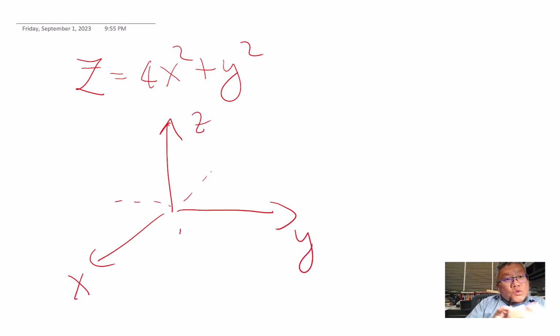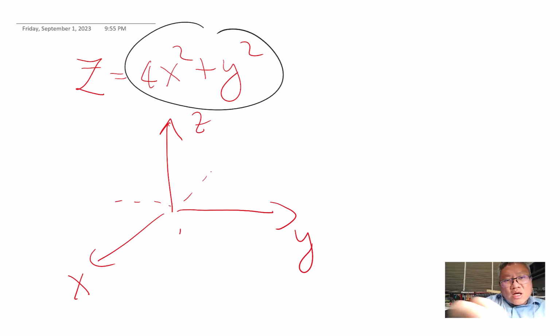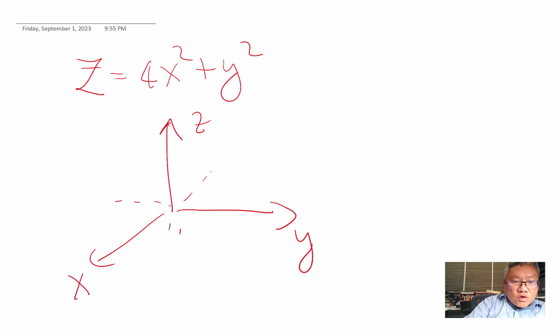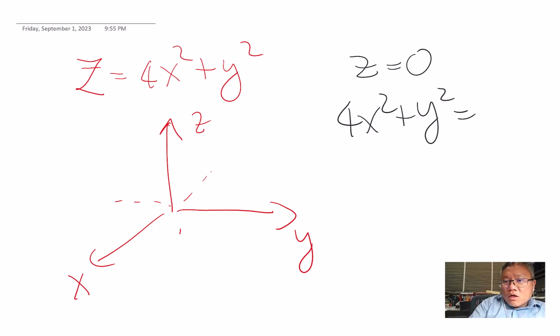We can also use our mathematical knowledge to notice that the right-hand side can never be negative. These terms can never be negative. The smallest possible value is 0. So you don't even bother to think about what happens down here. You don't get anything over there. And if you want, you can think about what happens when z equals 0. If z is equal to 0, you have 4x squared plus y squared equal to 0. Not sure you know, but if you think hard enough, you will see that there's no other way to make this 0 unless x and y are both 0. So there's only one way for z to be equal to 0, which is that both x and y have to be equal to 0.